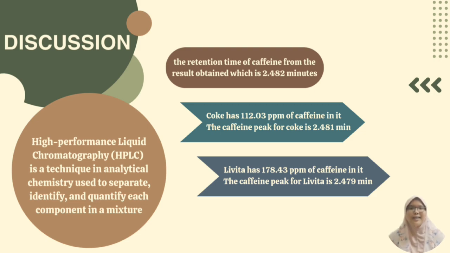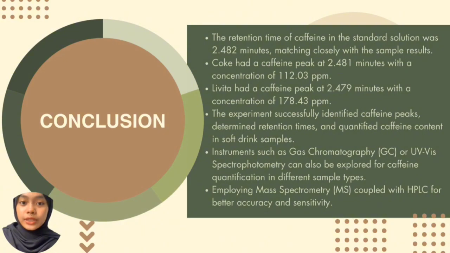From here, it shows that this case study has achieved its objectives. So, in conclusion, the detection time of caffeine in the standard solution was 2.482 minutes, which closely matched the sample results. For Coke, the caffeine peak was observed at 2.481 minutes with a concentration of 112.03 ppm. Meanwhile, Levita showed a caffeine peak at 2.479 minutes with a concentration of 178.43 ppm, while high-performance liquid chromatography, or HPLC, was effective in this study.